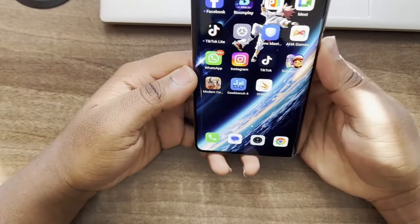The screen resolution is similar to before. The phone also now has an IP53 rating, meaning it can be used in dusty environments and can withstand minor water splashes — however, it is not fully waterproof or dustproof. Another big highlight is the in-display fingerprint sensor, which was previously side-mounted on the power button.